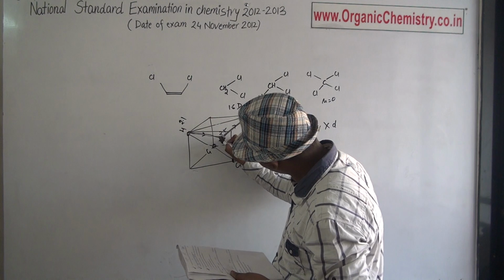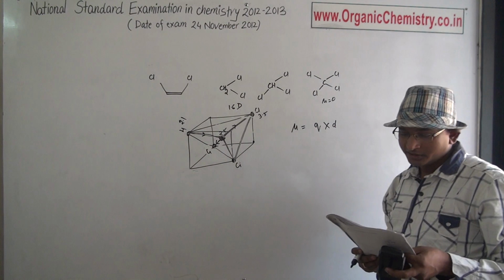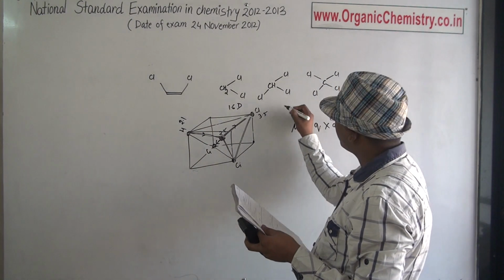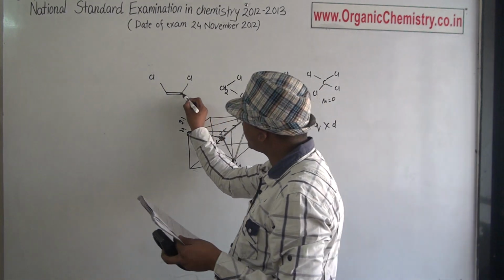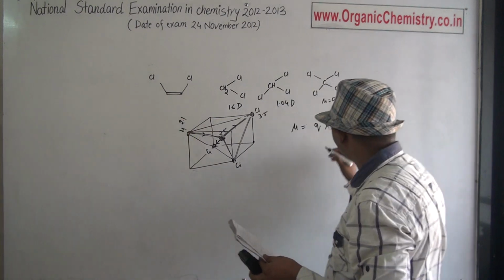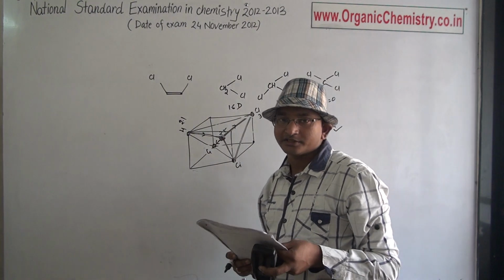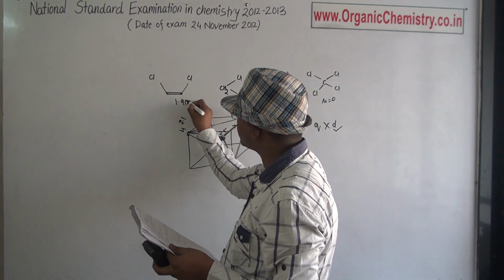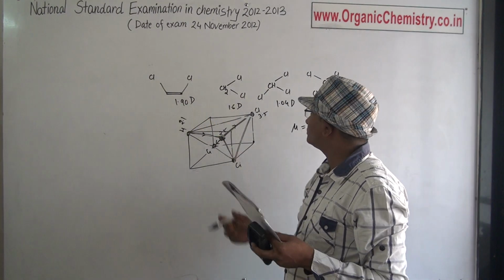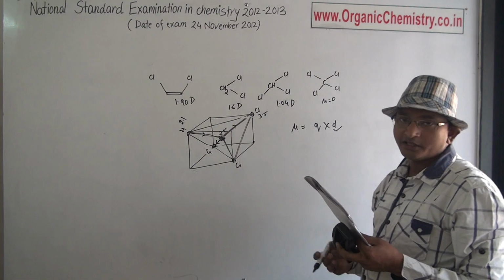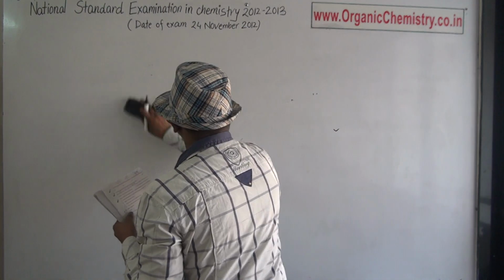So due to additional withdrawal of electrons from this chlorine, the dipole moment decreases, and this comes to 1.04 Debye. In this particular case, an additional carbon is there, so distance increases, and as the distance increases, dipole moment also increases, and this comes to 1.90 Debye. So the answer will be first cis, then dichloro, then trichloro, followed by last tetrachloromethane, and the option will be A.